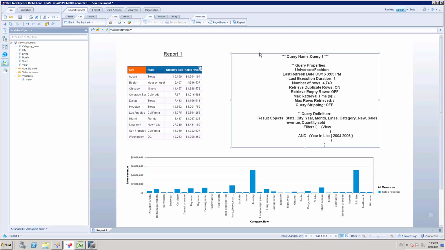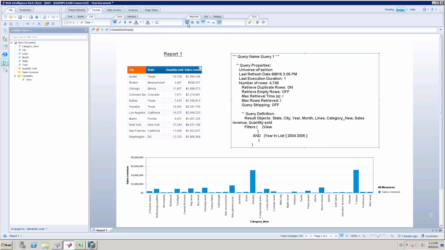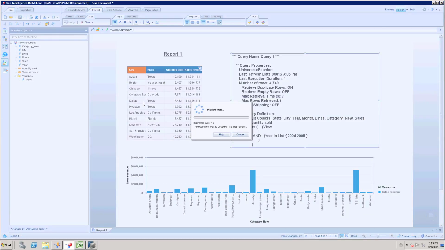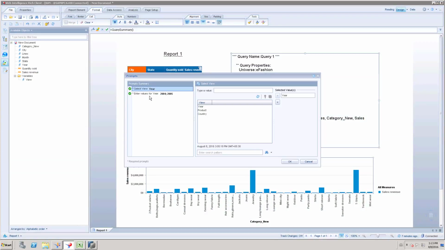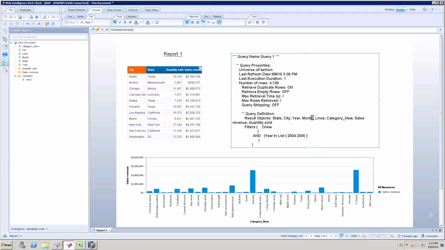As it is a cell, it is difficult to format as we expect, but still we can format it, like left alignment, right alignment, and we can even change the font color and font size. That is possible. You can also use the match function to extract certain data and show it as a separate cell. That is also possible. Here the filters are view and year. If I show those filters, these are the two filters I'm using for my report. So you can see that information. This is query summary.